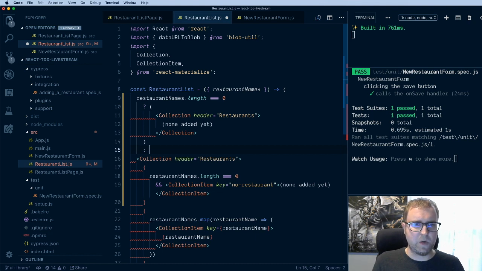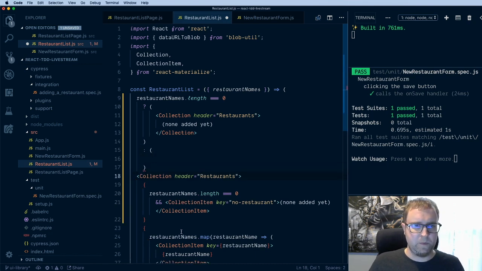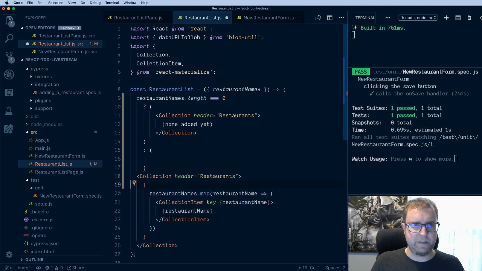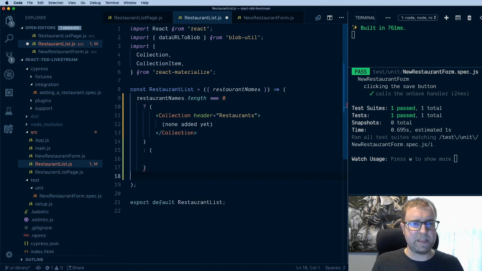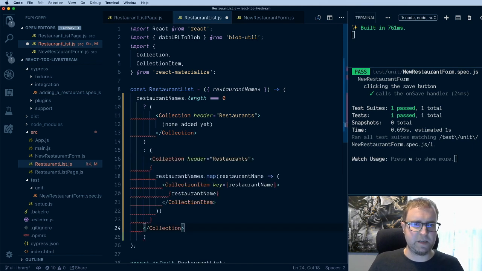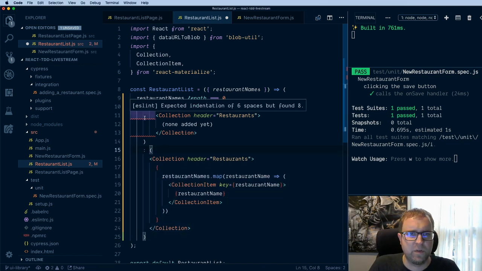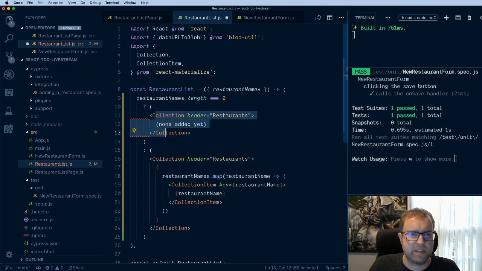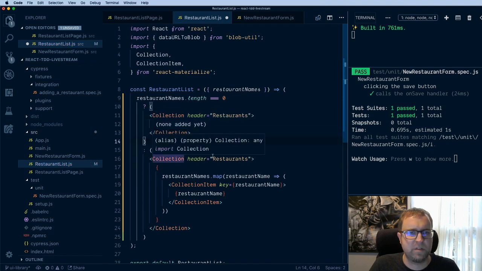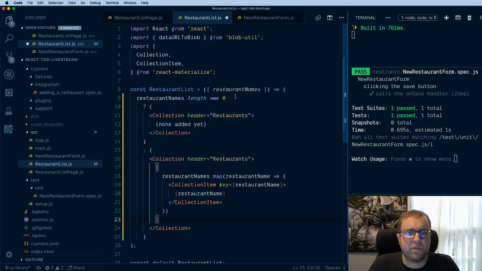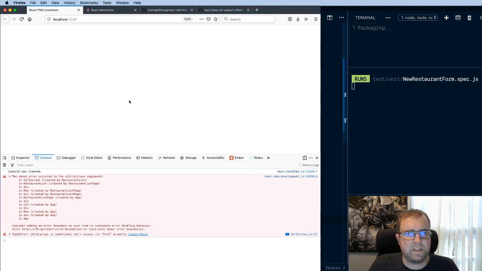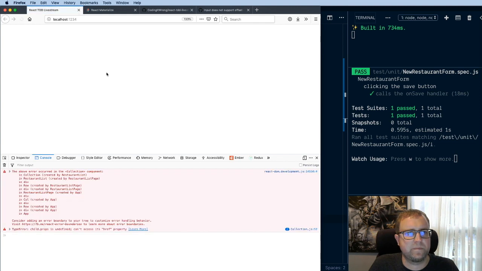So then, otherwise, we'll do this and we'll loop through it. So there's a little duplication here in our code, but that's one of the nice things of test coverage, that we can set these things up and then refactor them later. Okay, so expect an indentation of 6 spaces. So this is more what it prefers. Oh, that's fine. That's good enough. Okay, so if length is 0, return this. Otherwise, return this. That's good, and that's not too much duplication right now.